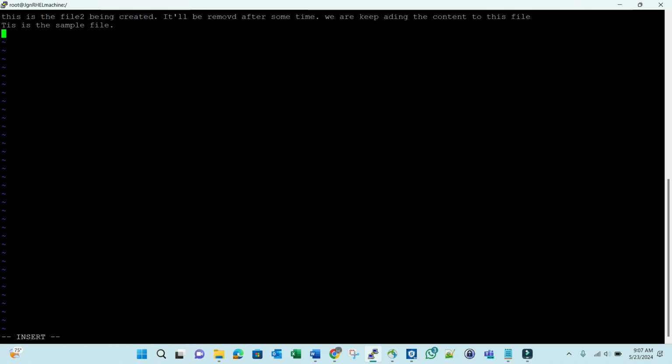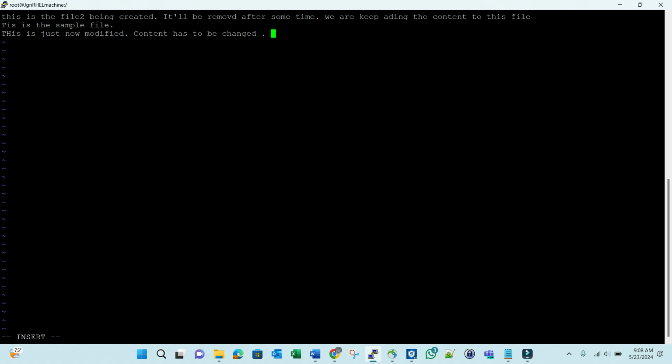Let me add a few more lines, like this is just now modified. Content has to be changed. So this is just now modified. Content has to be changed.